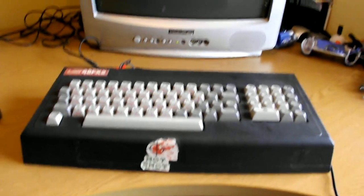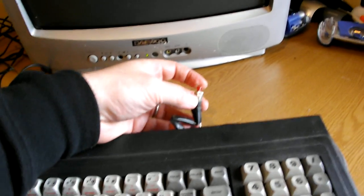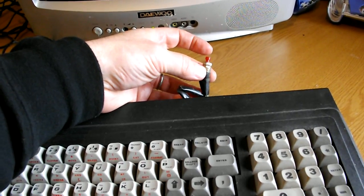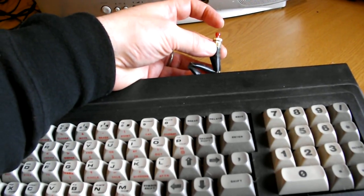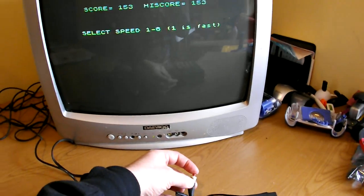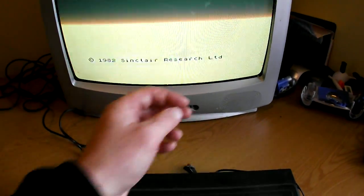So let's give you one last look at the old Specky. I suppose to show you one thing. The only bit that ever got really modified on the Spectrum was that I actually had to desolder the power connector and put on a new one because it wore out, because there's no reset button or on-off button on the Spectrum. So in the end, I actually soldered one on. There's an edge connector at the back there, which allowed me to do a reset like so. So one of the better things that I did, and that's really it.